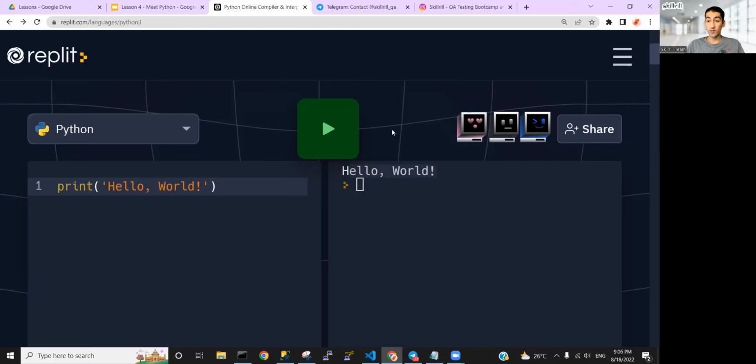Now, what is a terminal? Terminal is a command line interface. You see, interfaces can be graphical user interface, the one where you can actually click and drag and drop, maybe touch if it's on a mobile device.